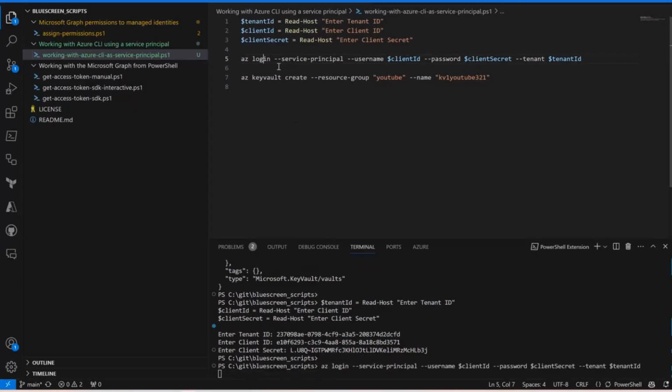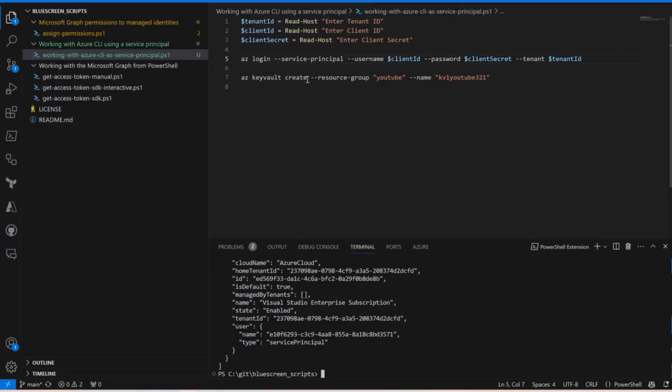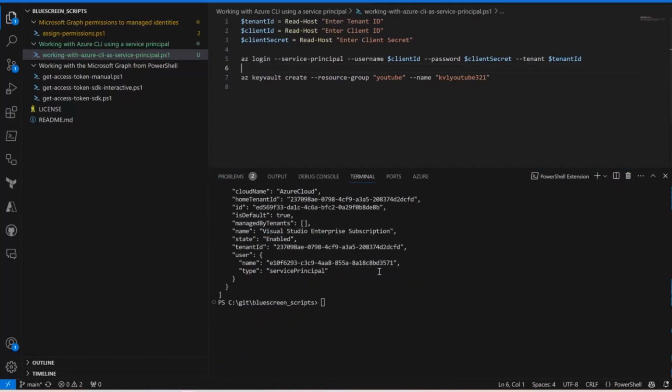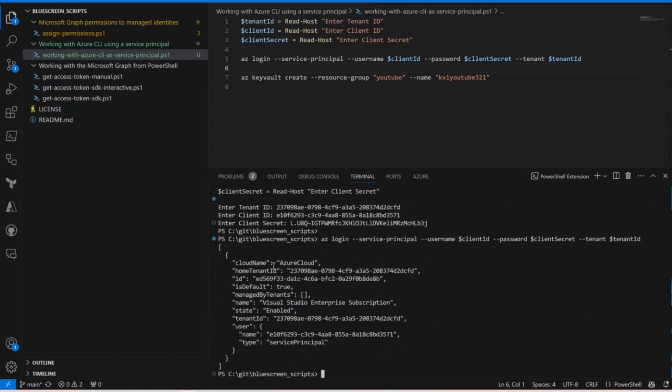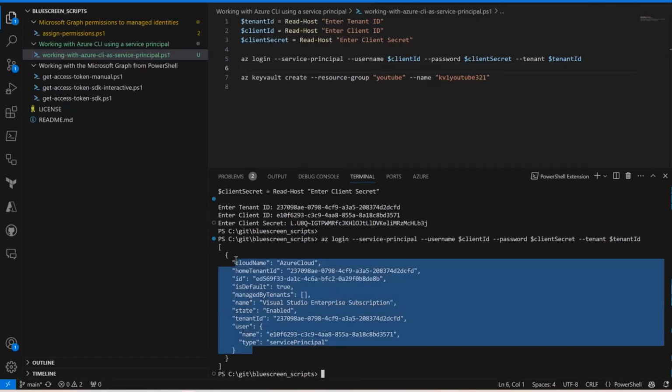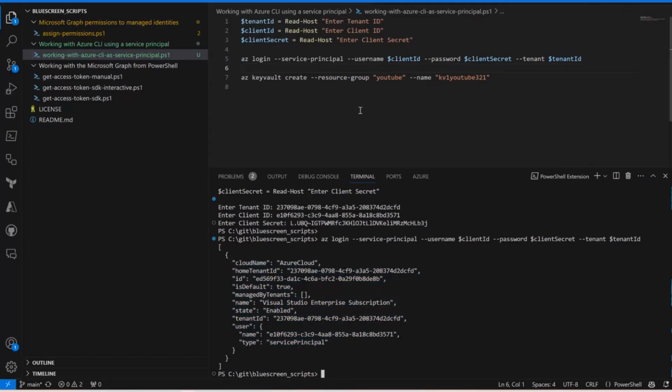And we can just hope that it got the permission that we wanted, and it does. And with hope, what I mean is that this usually takes some time. From the point where we actually grant some permission, sometimes it takes almost 5 minutes before it actually gets everything. So even though I added permission on just a resource group, we can still see that we get this subscription when we log in as the service principal.